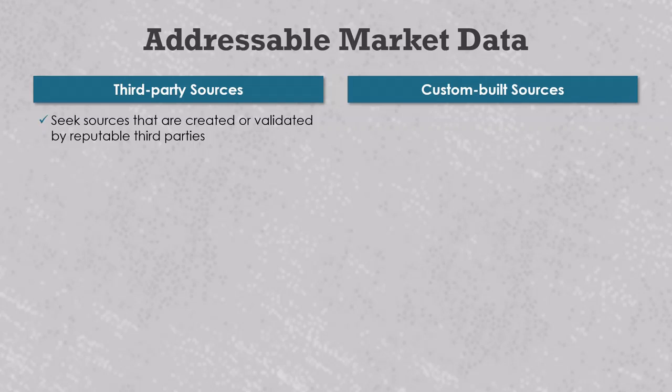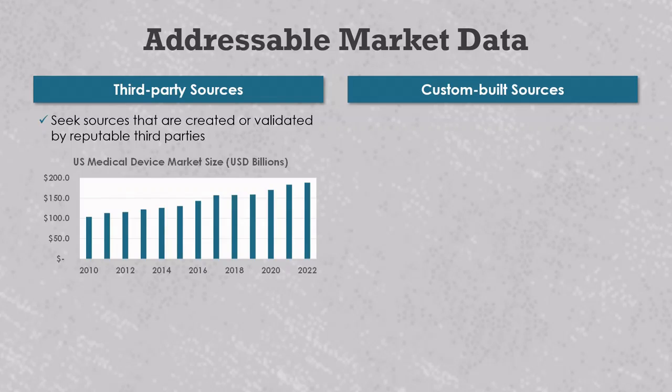An example might look like this chart, which you can find for many industries. This estimates the addressable market size in dollars for each year. You can use these numbers to calculate your beta or even plug them directly into your model as AM1 or AM2. Just make sure you use data from a reputable research firm, and it's best if they update the reports relatively frequently.